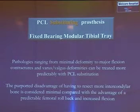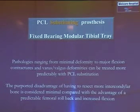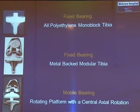He is putting in components which are completely differently designed than the native femoral anatomy, and therefore it is a futile exercise to expect that a PCL retaining concept can be reproduced again and again on a continuum basis and yet get away with the scientific endorsement of that being a sensible exercise. But that is my view. Of course, you will find an equally aggressive stance being taken by the other half of the fraternity who endorse PCL retention as a religion rather than as science.